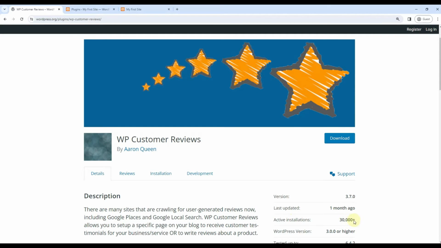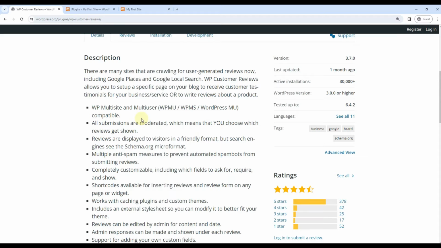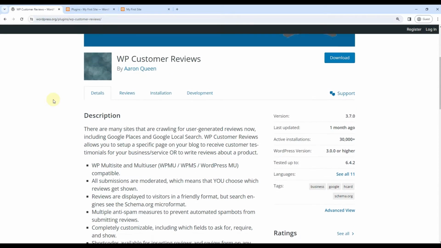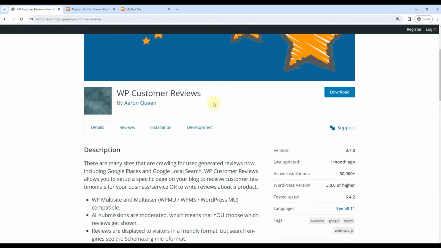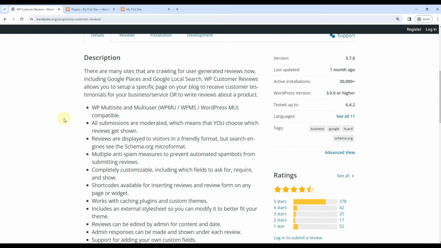It has 30,000 plus active installations as of now. So why would you require WP Customer Reviews plugin in the first place? Mostly people use Google Map and Facebook for gathering reviews. Other local engines are also active like Yelp, but there is a problem in those directories. You cannot control what customers can post on your listing. People post fake reviews and spoil the listings. In those cases, you can use WP Customer Reviews and control what customers are posting.